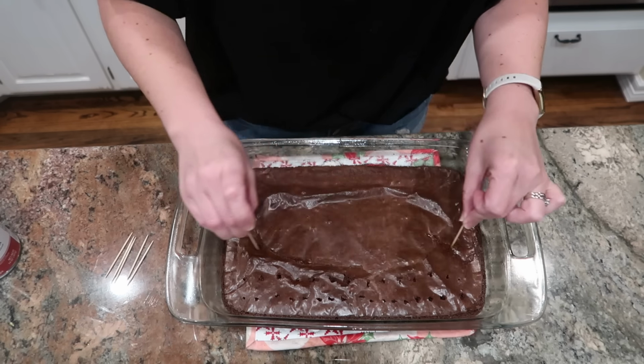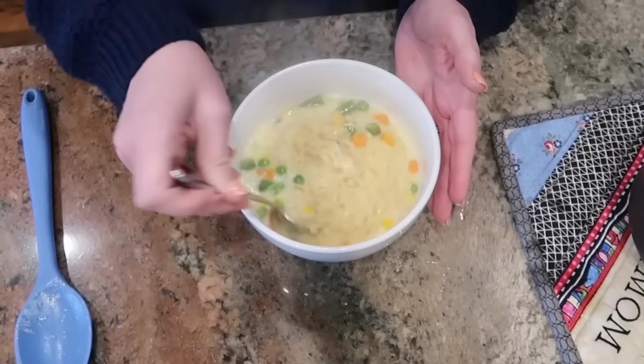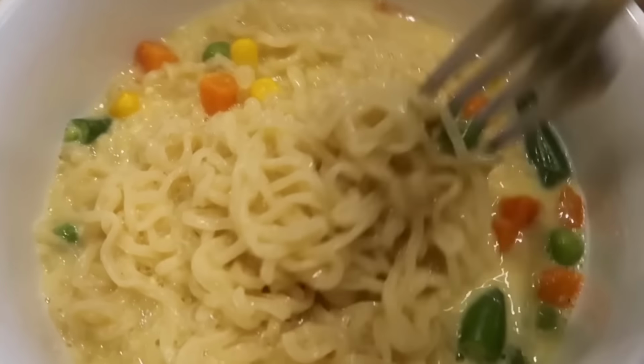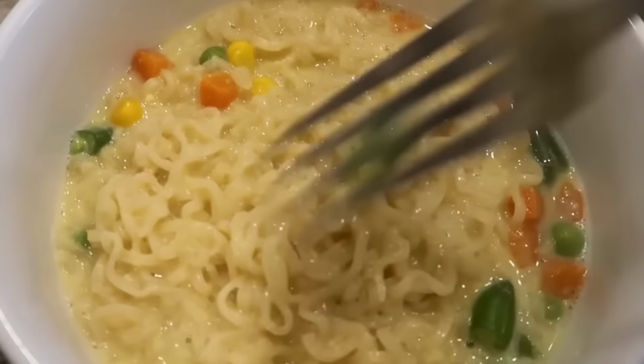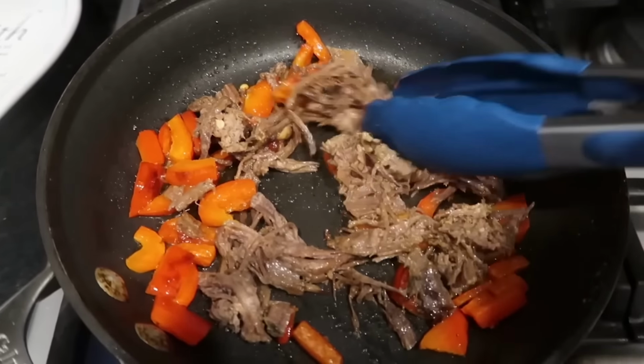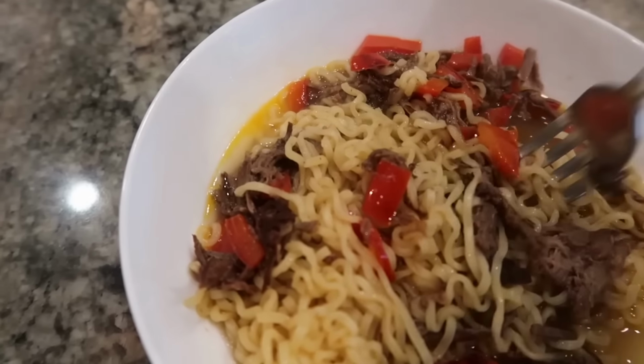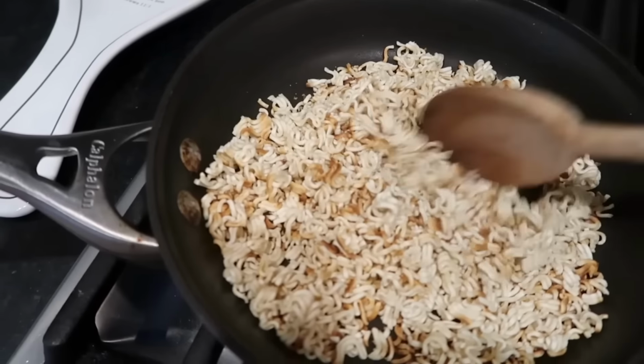I also picked up a case of ramen because this is something that's easy for anybody in the house, including my kids, to make when we are home for lunch. And there are so many ways that you can upgrade a package of ramen noodles. I did buy eggs, so we can use the TikTok ramen hack where you use a little egg and mayo and add that to your ramen noodles. Sometimes you can also utilize leftover veggies or leftover meat from other meals and toss that into ramen noodles or make a stir fry with it. So many ways to dress up ramen.